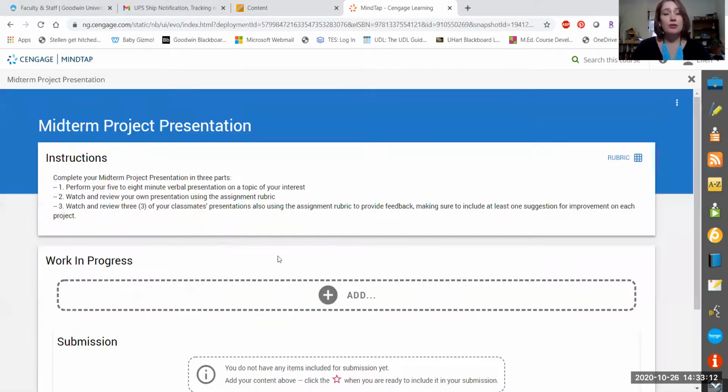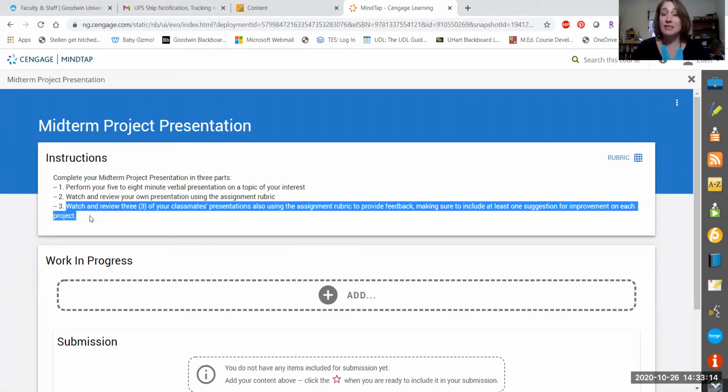Below that, it also says watch and review 3 of your classmates' presentations. And I want to impress upon you, this is important. This is a graded part of your assignment. After you deliver your speech, after you review your own speech, you must review 3 of your classmates' speeches as well, right? And again, it's using that same rubric. Just so you're aware, you're not going to be able to do this until after you have recorded your own speech and evaluated yourself, okay? And again, the review that you'll be doing is using the same rubric that I showed you right here, which emphasizes delivery.